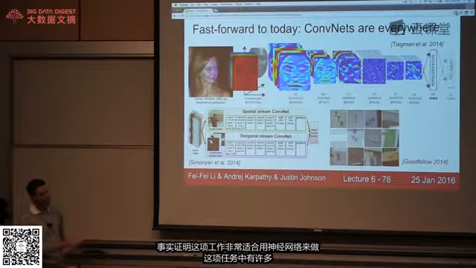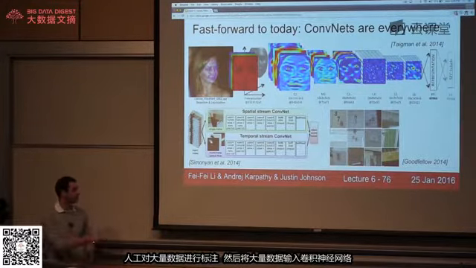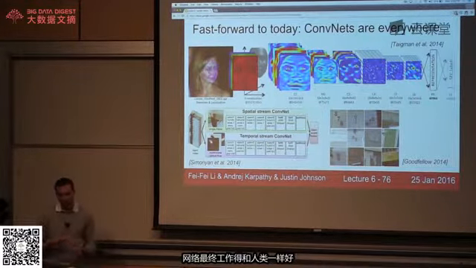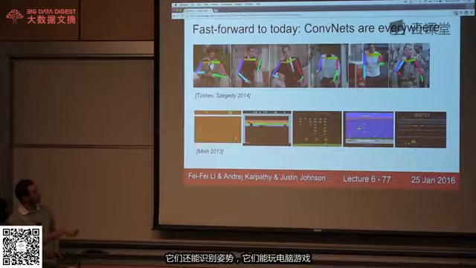Okay, and it turns out this is a perfect task for a ConvNet. So they had lots of human laborers annotate huge amounts of this data and then put a giant ConvNet on it, and it ended up working almost as well as a human. And that's a theme that we'll see throughout, that this stuff works really, really well. They can estimate poses. They can play computer games.